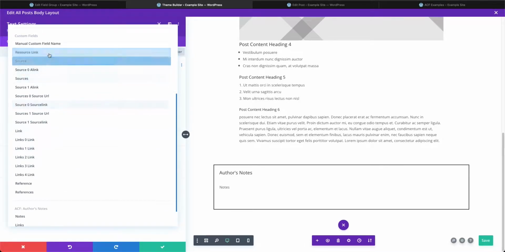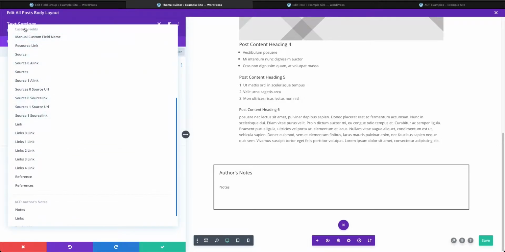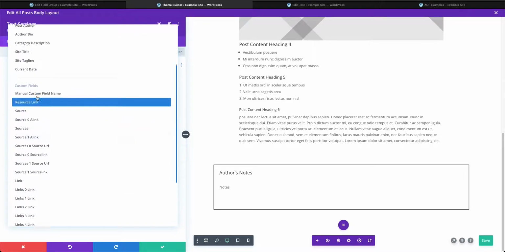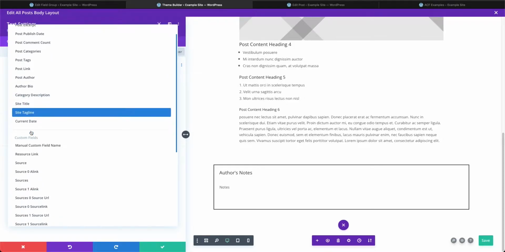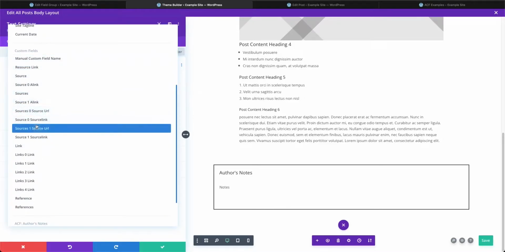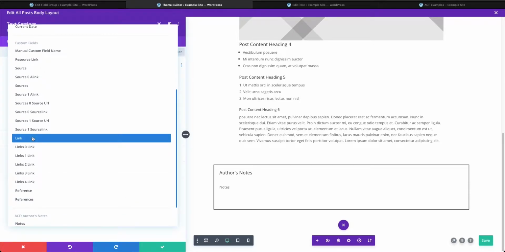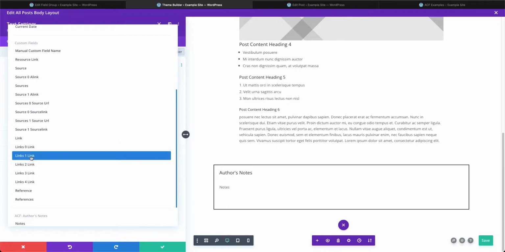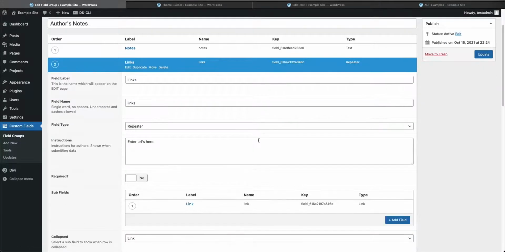And if you look up here, you'll see that I've tested this, so I have all kinds of different fields up here. But you'll see here it says custom fields because Divi recognizes that you've created these custom fields. These are fields that Divi uses that you could use, and these are custom fields you've created, and these are the field groups you've created. So if you come in here, you'll see that we have our links right here. If you come back to our repeater field, we called it links. And then within our repeater field, we have a link field called link.